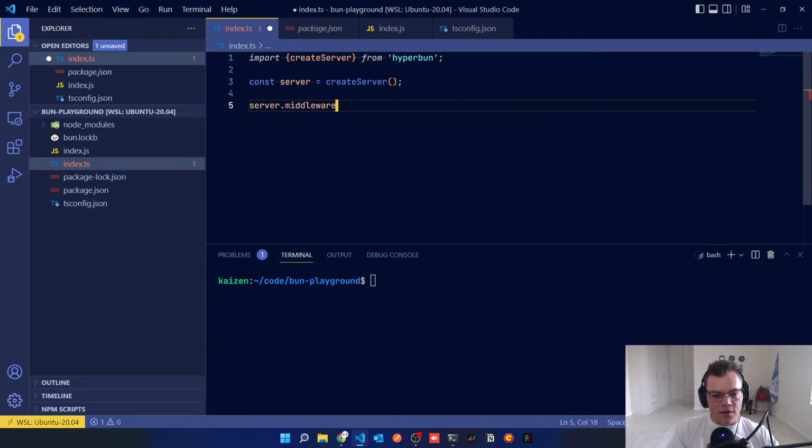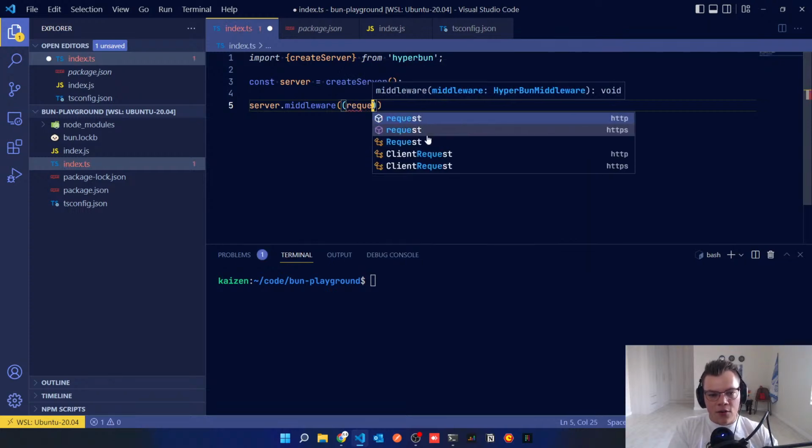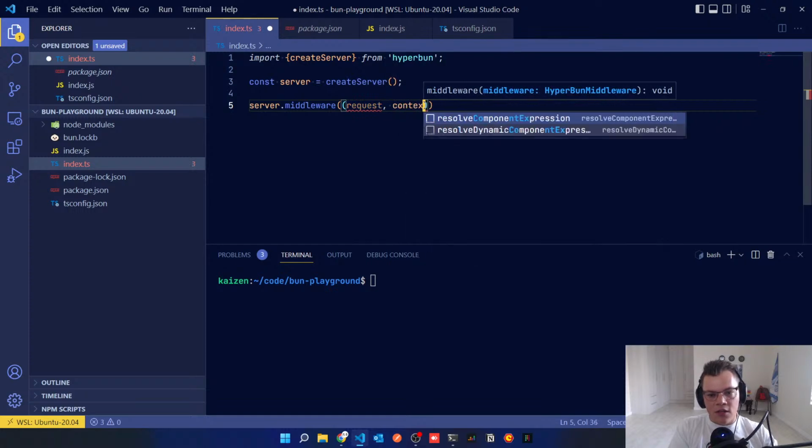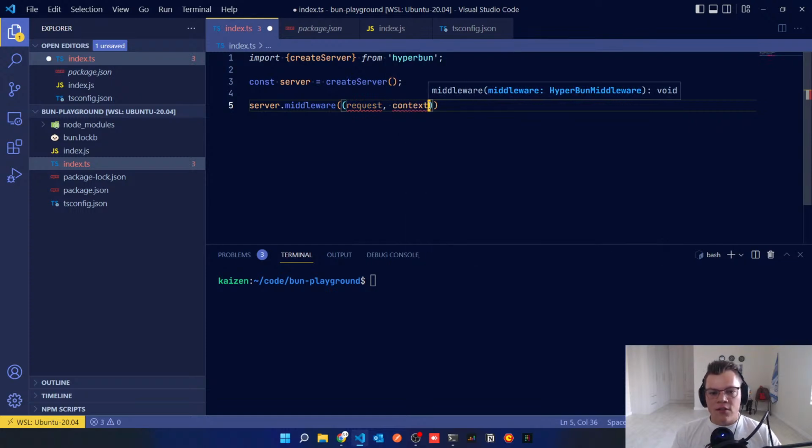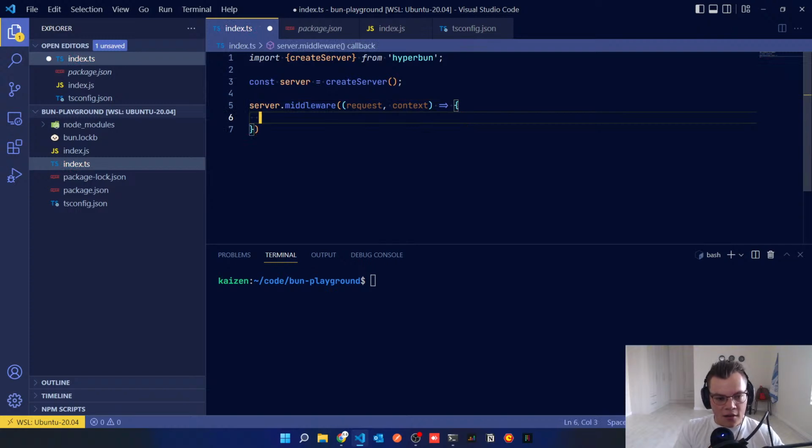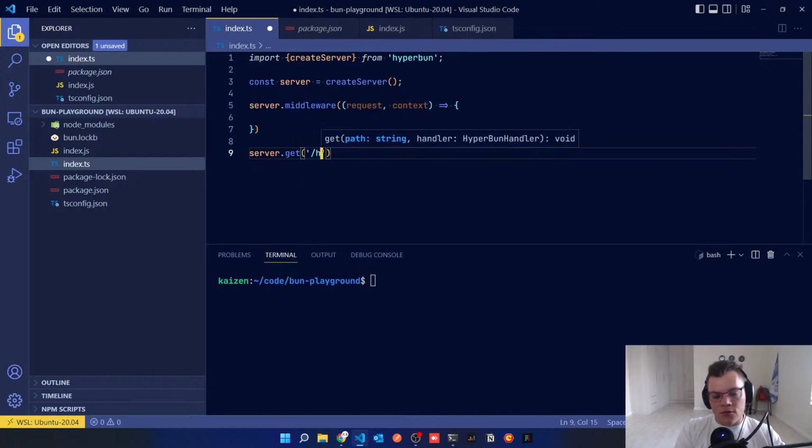Oh yeah, we first need to make a middleware. This is a little bit different. You get a request, which is the request object, and you get the context. Context is just any data that you want to put on there, as well as the parameters and the query parameters. When I talk about parameters, I mean dynamic paths, like server.get /home, or let's do /photo/:id.